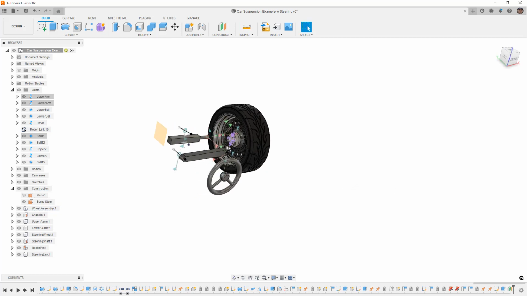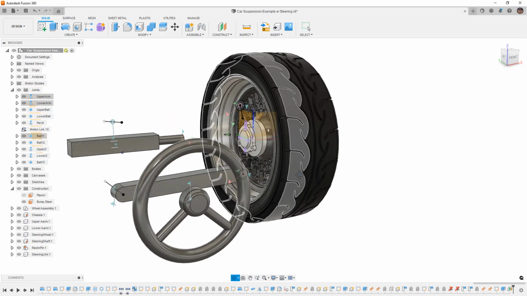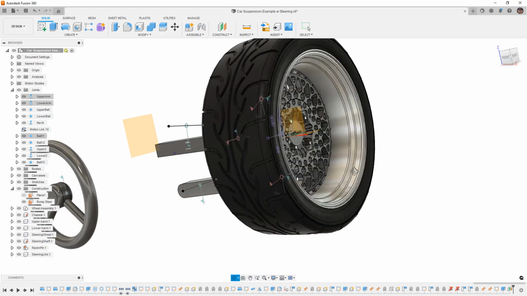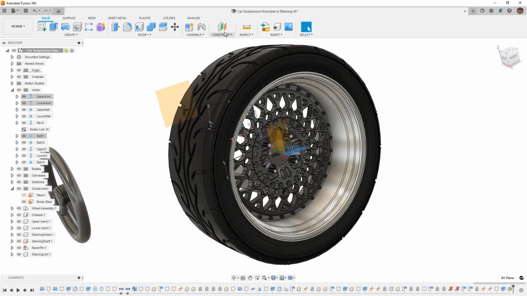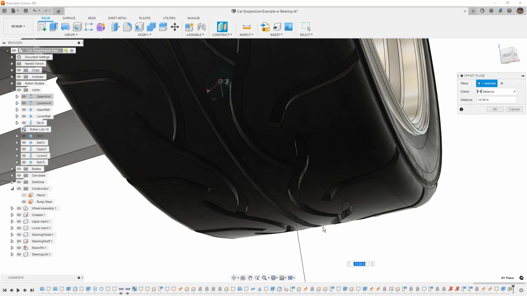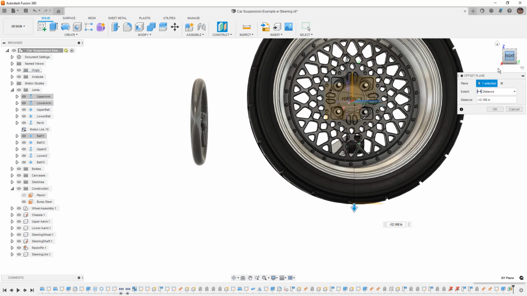The second thing of this is we need to figure out the ground plane. And again, the origin doesn't really give us the ground plane, and it's not required. All we're really looking at is a relative height difference. So all we need to do is make potentially an offset plane, and we can set this relative to the tire. So for example, if there's a point on the tire where you think that is going to be 0, then we can set it there.